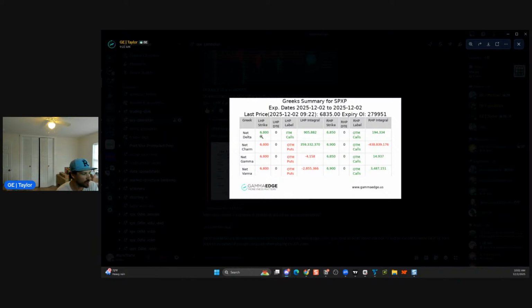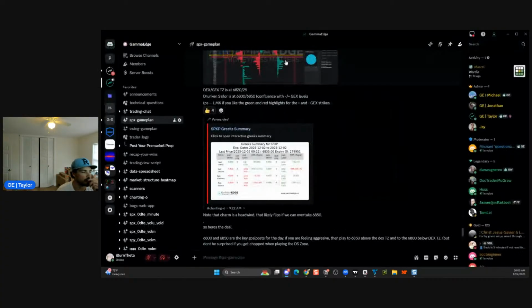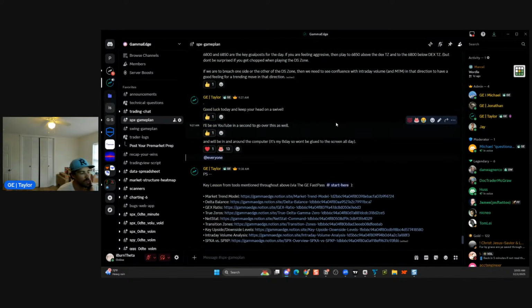Going to net stat again, just looking at our key sensitivity points in the structure for all the various Greeks. We can see 6,800 to the downside, which we know is the bottom of our drunken sailor range. 6,850 and 6,900 are going to be the key levels to the upside, with 6,850 obviously the first one. Charm right now is a headwind, but if we get above 6,850, that's likely to flip and become more supportive. And Vanna is actually a bit of a tailwind today, assuming that we get a money call speculation and a reduction in volatility. Vanna on its own isn't really going to have an influence like charm, since time is always ticking while volatility could be constant, for example. So we really need to see that money call speculation, or vice versa to the downside, that money put speculation is really going to ramp volatility. So that is what we have for 0DTE stuff.